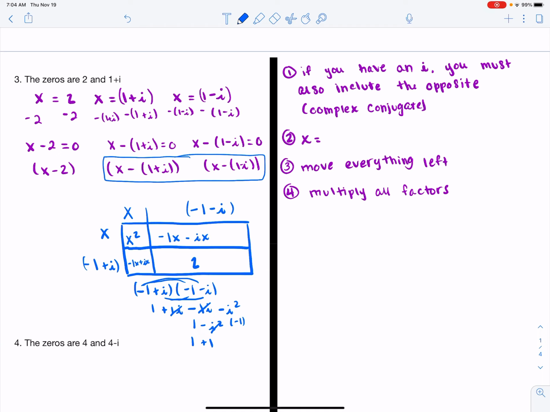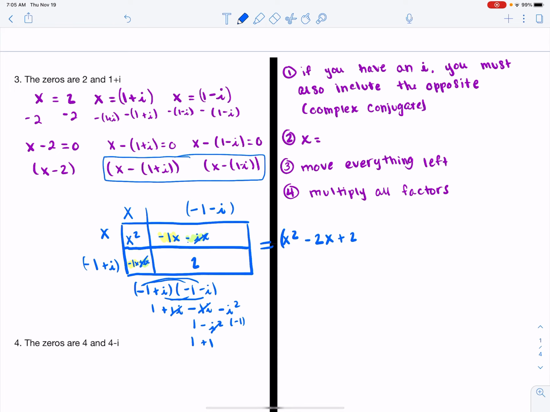Okay? Now, when you write all that out and you combine your like terms, so I have like terms, negative 1x, negative 1x. I also have like terms, ix and negative ix. Okay, so I have an x squared. I don't know why I made this box so lopsided. Sorry, guys. Negative 1x and negative 1x is negative 2x. Negative ix and positive ix cancels. And then I have plus 2.